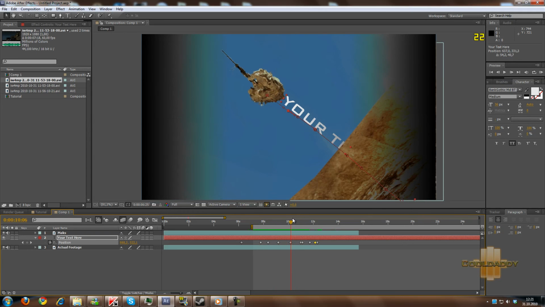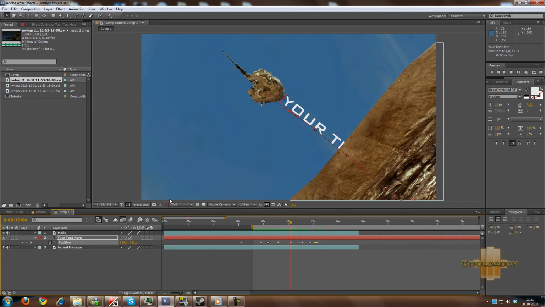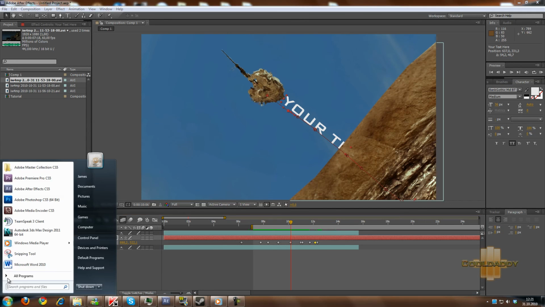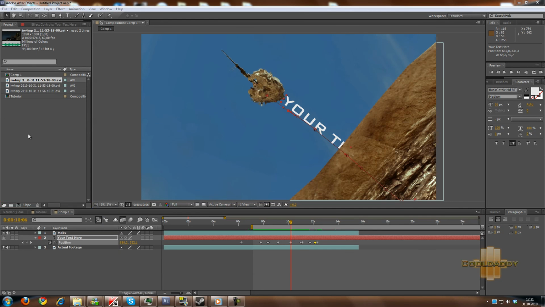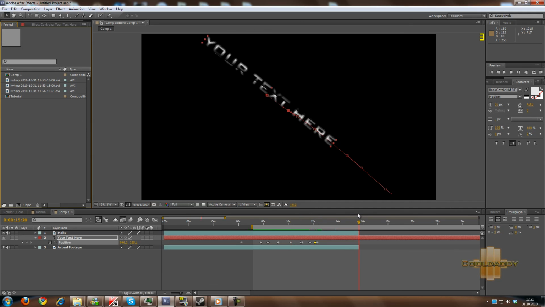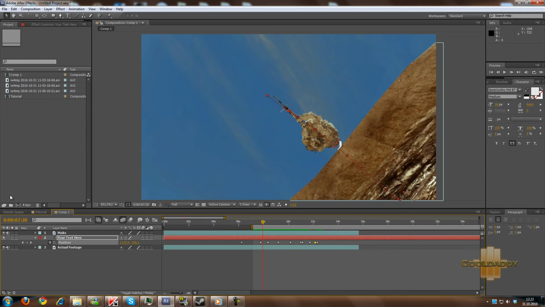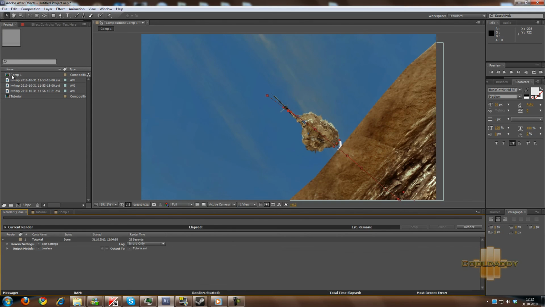Now, in order to get this rendered, if you have the Adobe CS5 suite, I would recommend you just save the project, and then you open Media Encoder, and you just render out the stuff you want to render out. When you save it, you put it at the end of your footage. You hit save, because then that's where the marker will be in Media Encoder, and you can just shorten it until there. The other way of doing it is the render queue. You just drag in your comp, and you choose your settings.